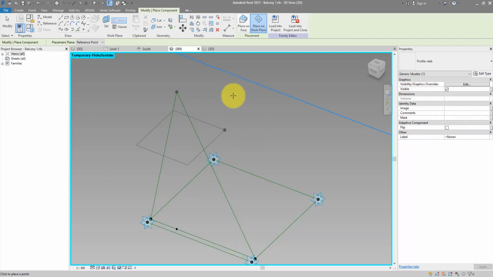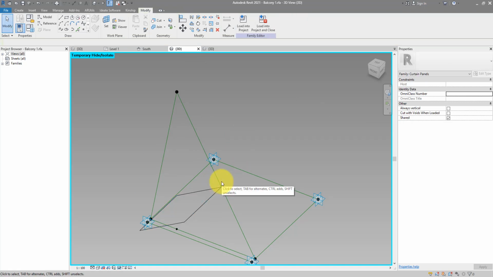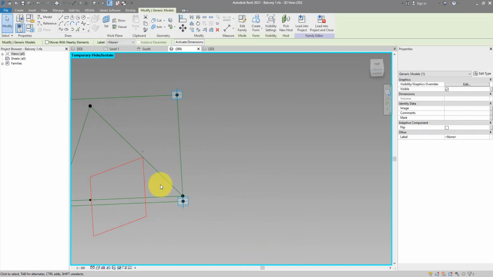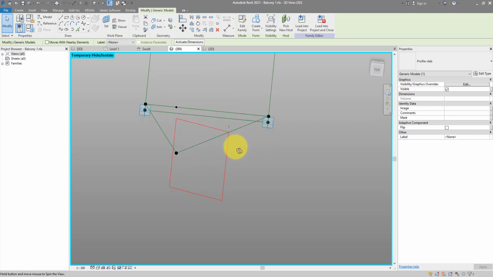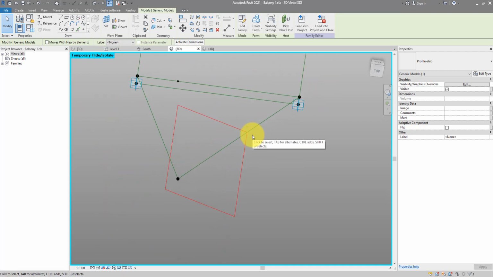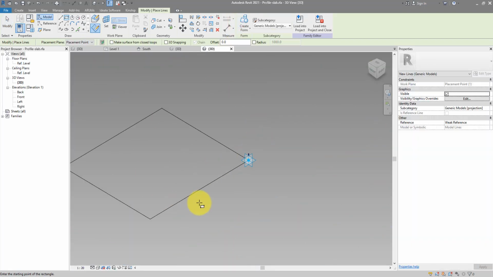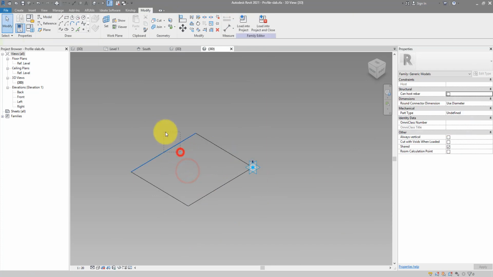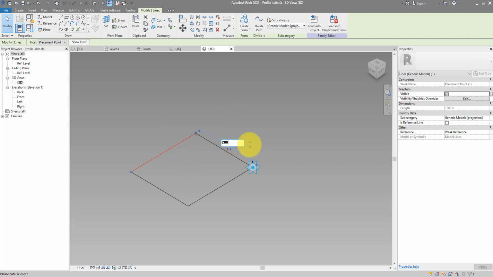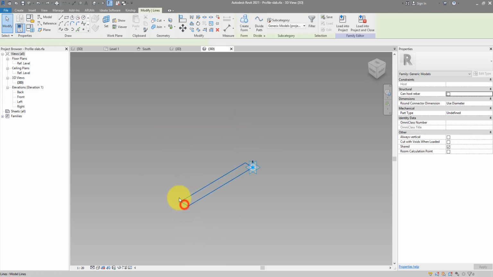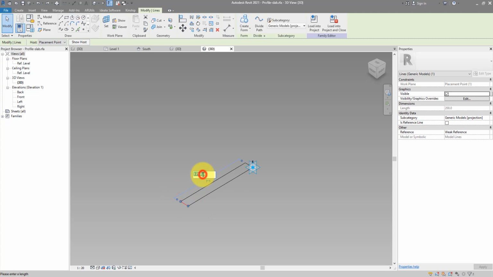I can now start placing it on a face and try to place it here on this curve. As you can see, because this is an adaptive component, it has oriented itself according to the host curve. I can even see now that the rectangle is at the right orientation, and that means I can now simply go back there into this family and make it into a proper profile family for the slab. Let's get this line here, make sure this is 200, and the other distance also 200 as well.